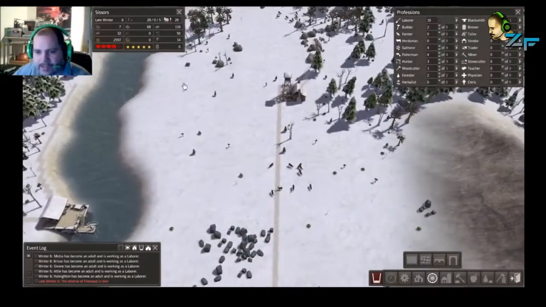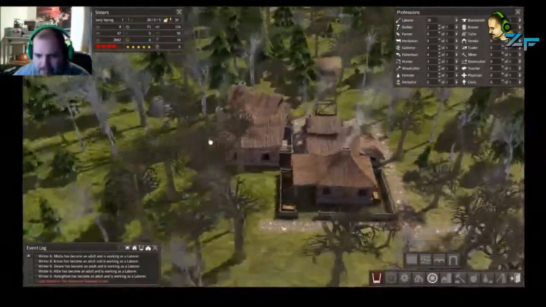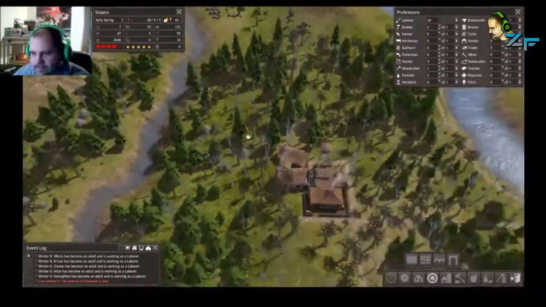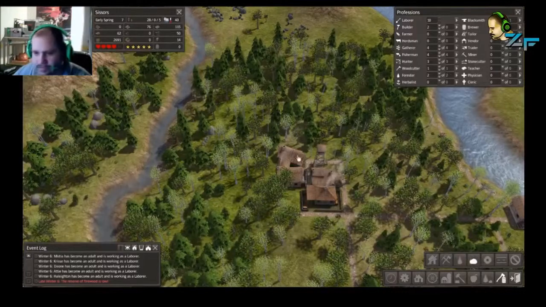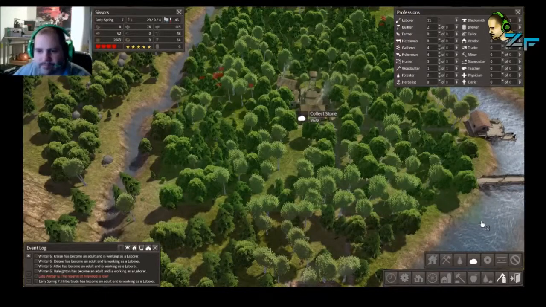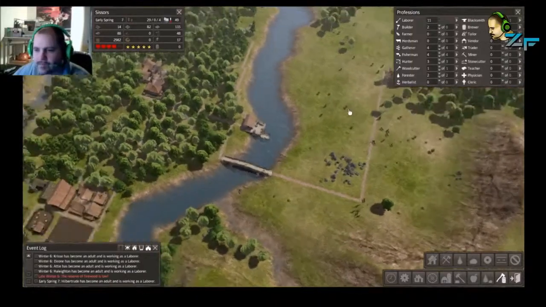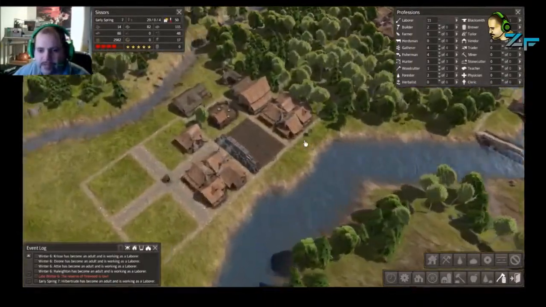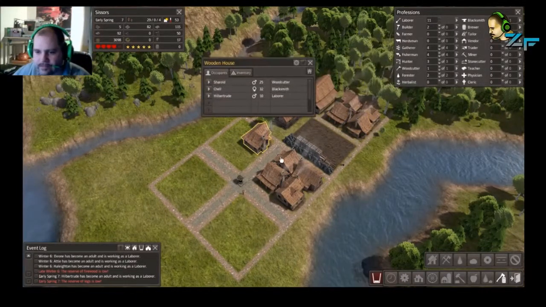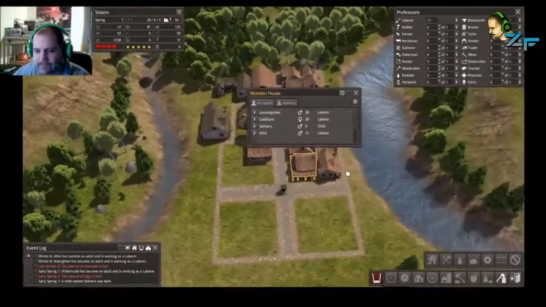But that will be what the gatherer's hut does. And when the forest is made, you'll see more of those pop up. Is that a stone? Why is there a stone in the middle of my forest? Oh, wow. I thought I removed all that. Stone. Out in my forest. Ooh, only 4 kids. I think we got 3,000 food.